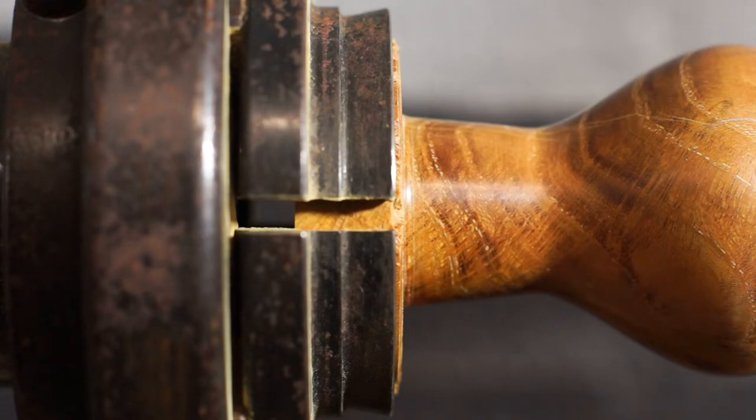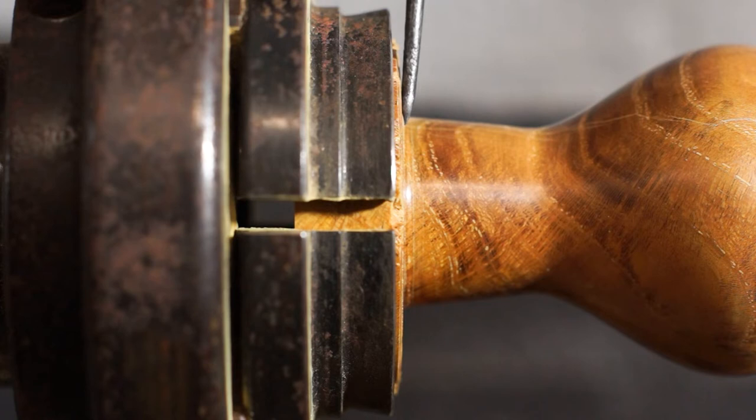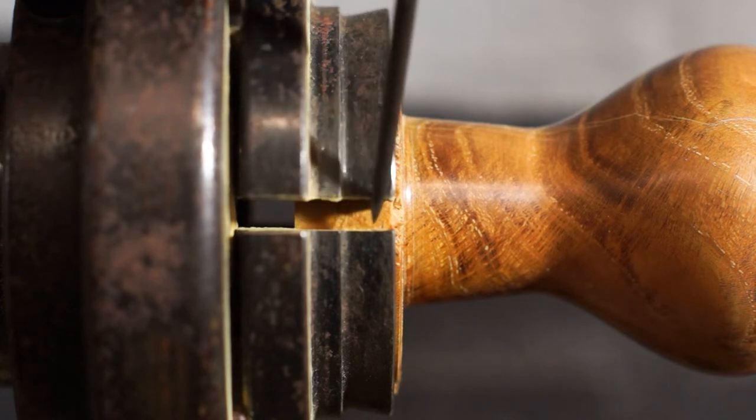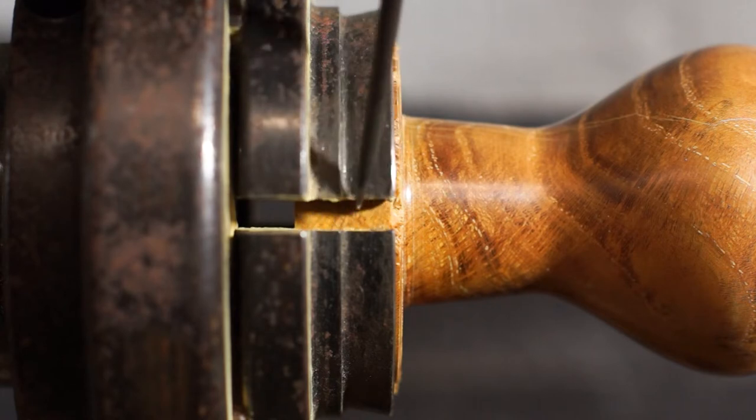I lost this piece at one point so I had to cut down a bit. You can see there's not enough room in here to get the parting tool in because I need all of this base. But what I can do is just loosen the chuck and drag the whole piece out a bit. And you can see I've got about 10 millimeters in here so there's plenty of meat in there to move it out and part it off.